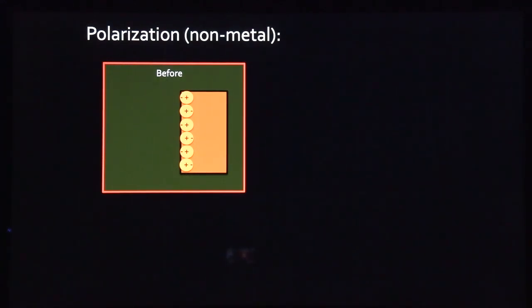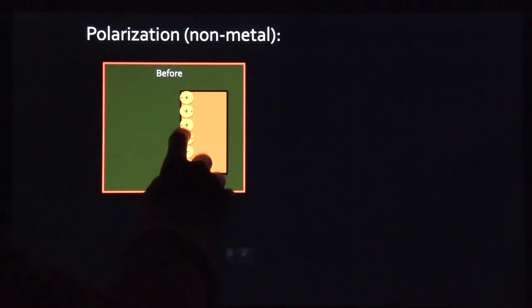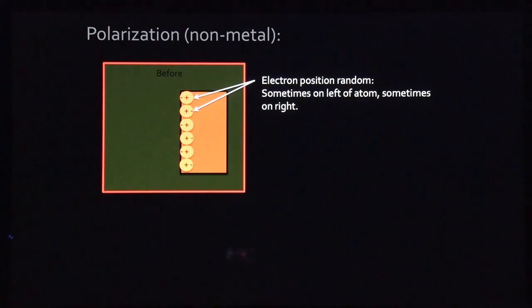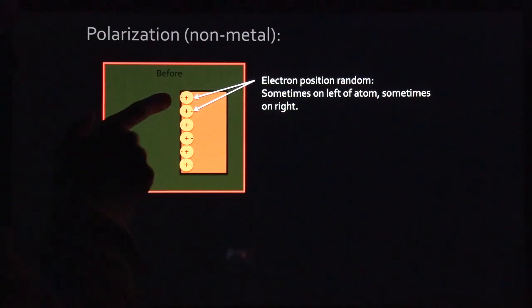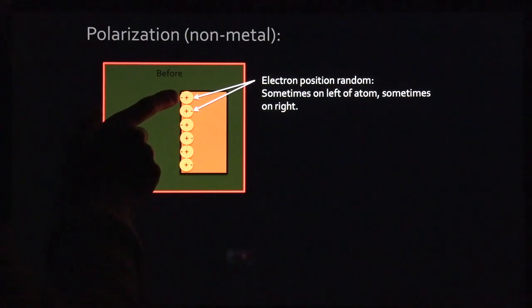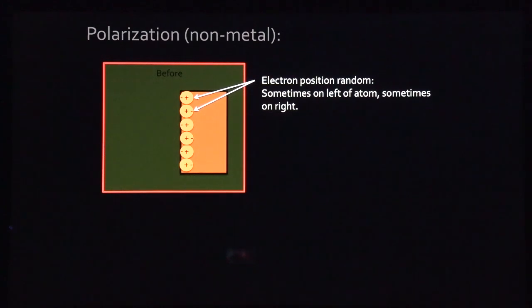This is showing not all the atoms, but only 6 of them, okay? Atoms are made of protons and electrons, and the electrons are orbiting around the protons, as I already mentioned. But let's take a closer look at the pattern here. If you look at these 2 top atoms, for this one the electron is over here, whereas for this atom, it's on this side. In other words, the electron position is random. Sometimes it's on the left of the atom, sometimes on the right. Of course, sometimes top and bottom too. I'm just really simplifying here to see the phenomenon.